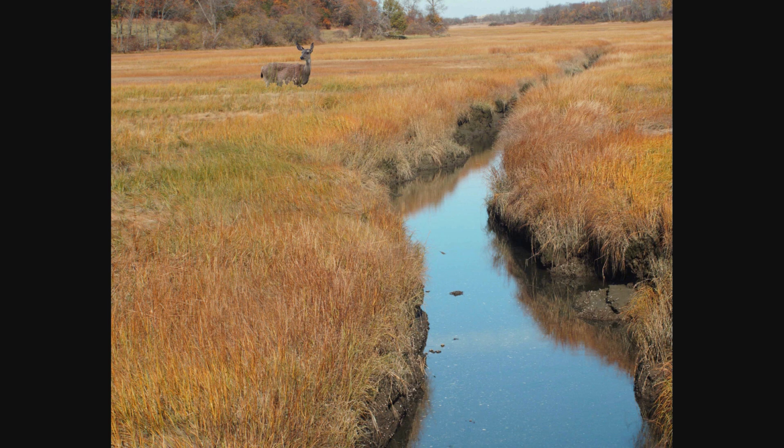I like the peaceful feel of this image. Good sharpness, exposure, and depth of field. Good placement of the stream bank so it enters at the lower right corner. Suggest straightening the horizon. It would have more impact if the deer was looking into the scene, although this is obviously beyond the control of the photographer.